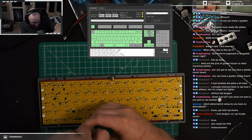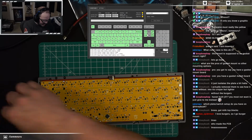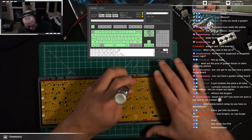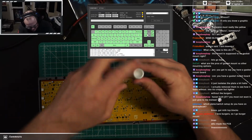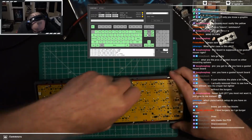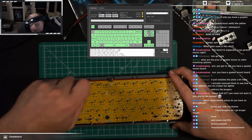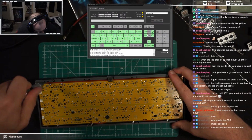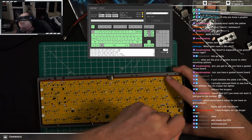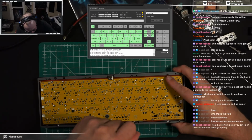Who made the PCB? I'm not calling anyone out, man. I think it was an honest mistake, and they're all ISO users, so, you know, I don't know what happened. But they're going to make it right. They're going to give everybody who bought ANSI another PCB.